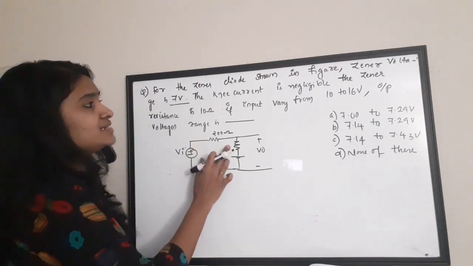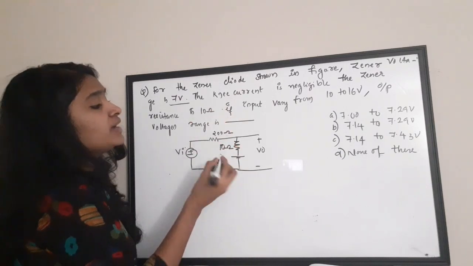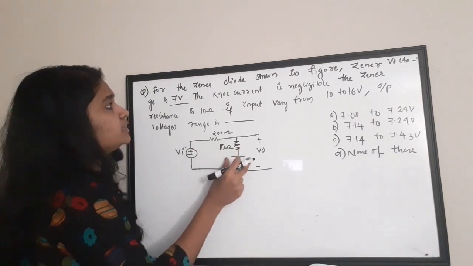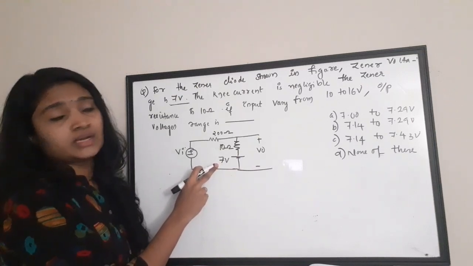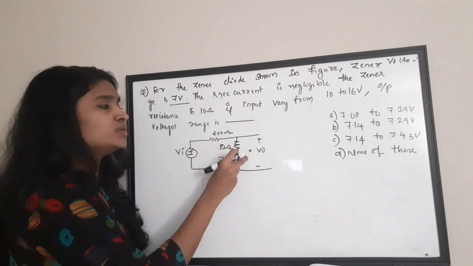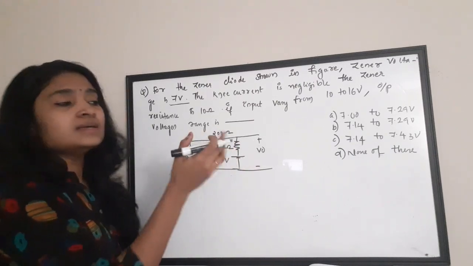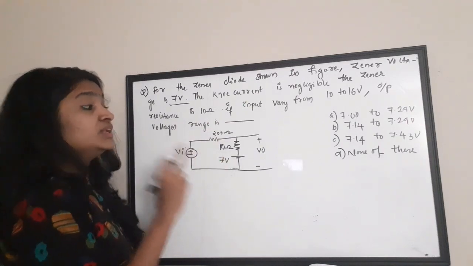The value of the series resistor will be equal to its internal resistance, 10 ohm, and the voltage cell is equal to the threshold voltage, 7 volt. I hope this is clear. When the diode is normally conducting, we draw a voltage cell. But here, since the resistance is also given, we can draw it in series with the internal resistance. Simple, right?